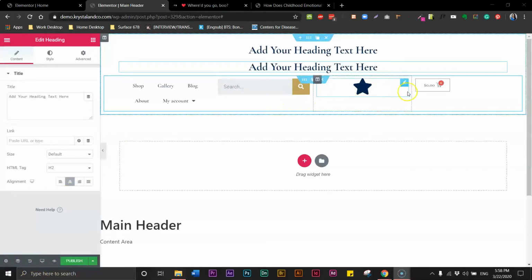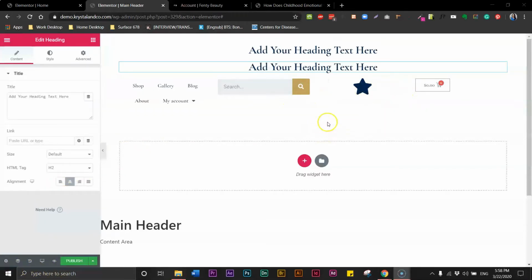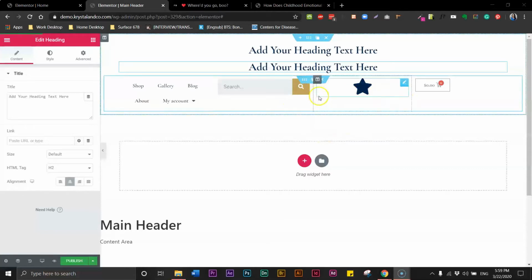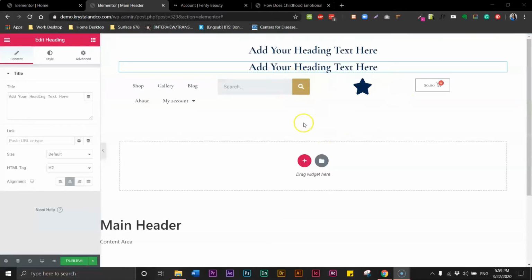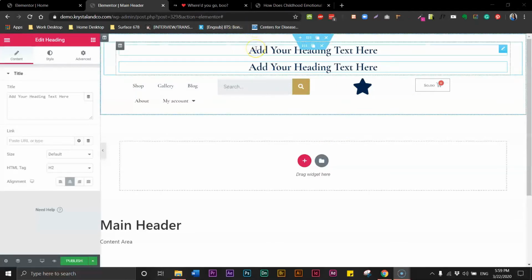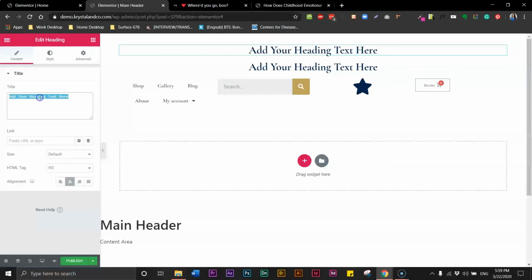Now that we have our basic elements up here for our header, now let's go ahead and get to styling this header. So I'm going to pick the same font that I've been using for a little bit, and that's Poppins. So I'm going to go ahead and place my logo type here, and it's just something I'm making up. You can put in whatever it is that you want to put in.